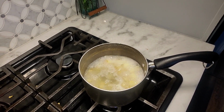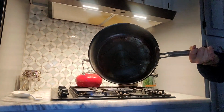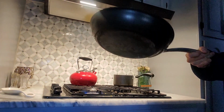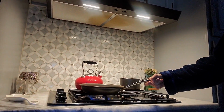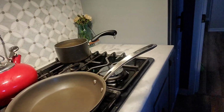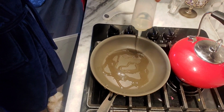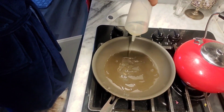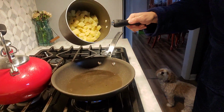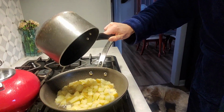So make sure they are pretty dry, otherwise you're going to get oil splashed on you. But right about here is where you want. Let's take a medium to large pan, depending on how many potatoes you have, and go ahead and heat that up. And going to go ahead and cover the bottom of the pan in oil pretty much until the entire pan is covered. Let it heat up, get nice and hot, and then in the pan it goes to sizzle.